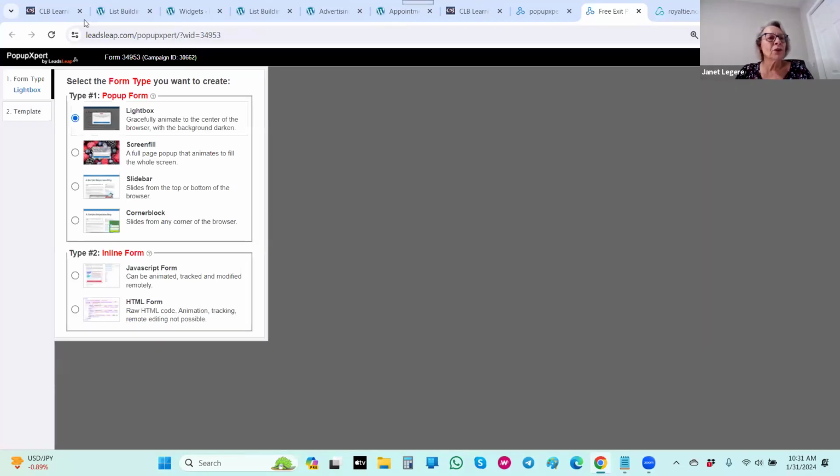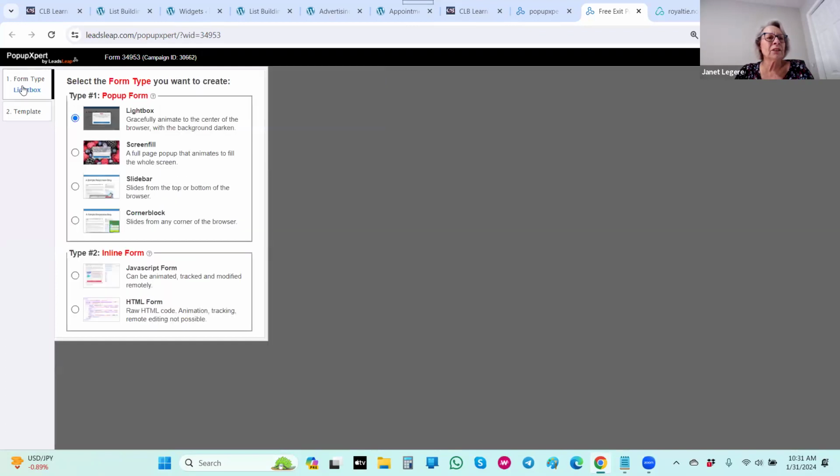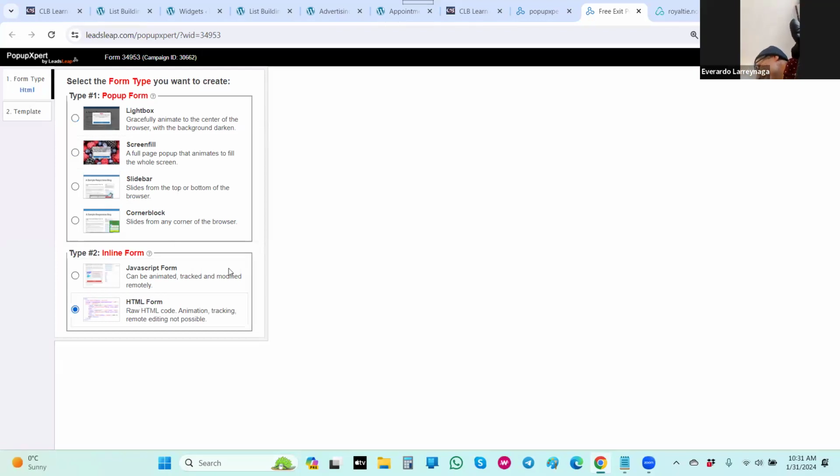So you need to create your form. There's templates, or we've got Lightbox that works. It's been a while since I've created these forms, so you have to bear with me.